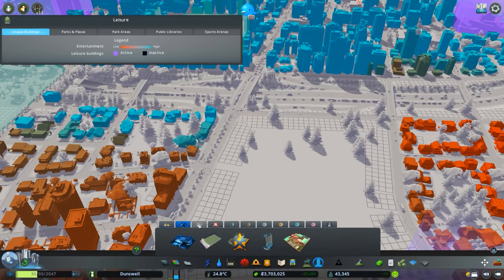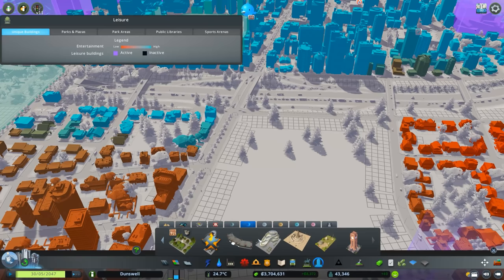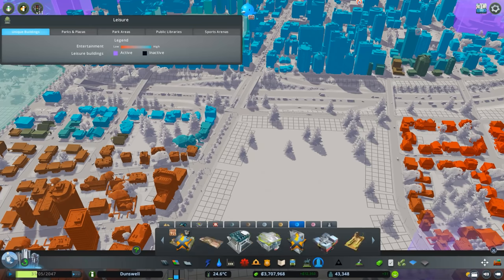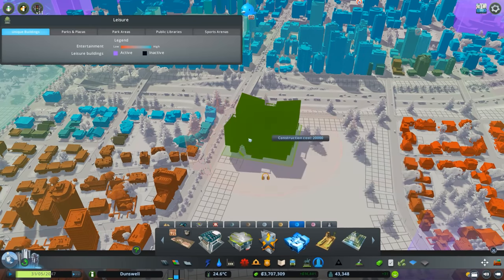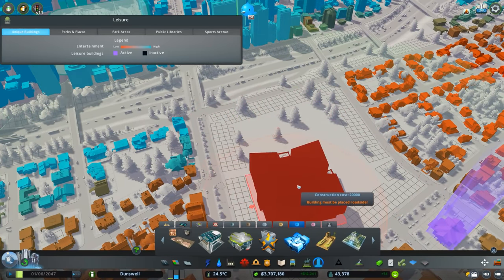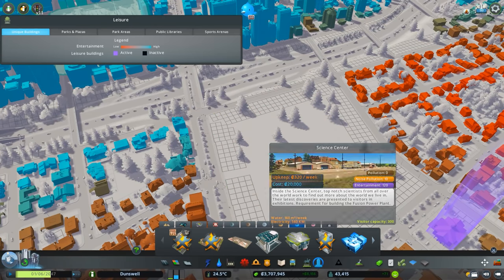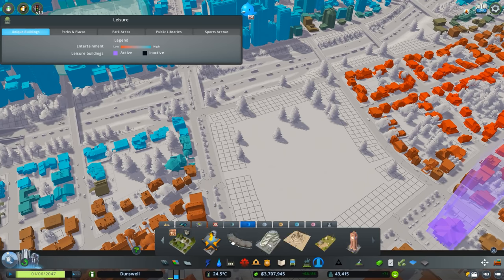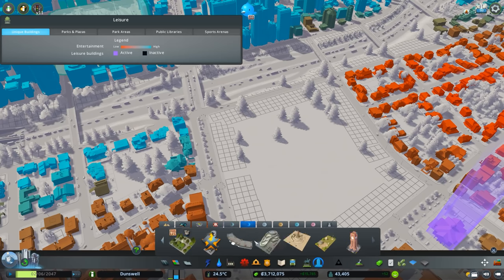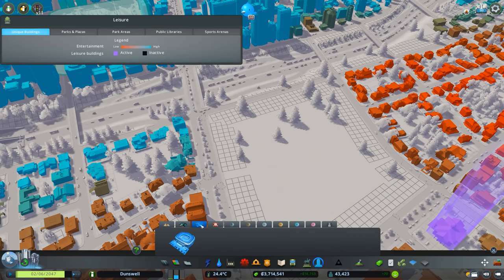I'm thinking of maybe placing down a, let me find it here. Where is it? Oh yeah, an aquarium. This would be a cool spot. This would be like a large park area, I'm imagining. So maybe we can have an aquarium with a nice plaza around it. And then I saw here that we have a, where was it? It was like a big library or something. It looked really futuristic. Where was it?